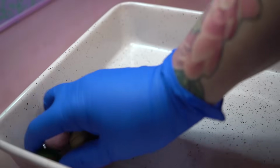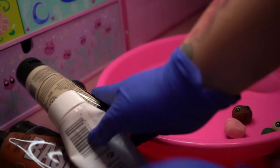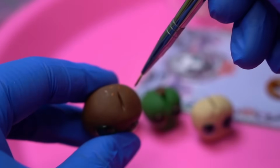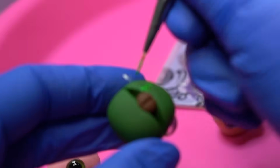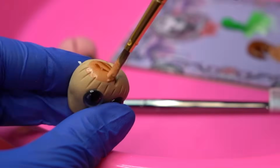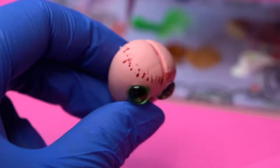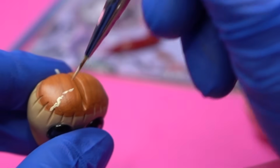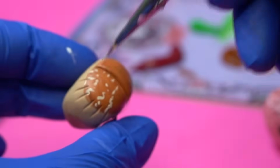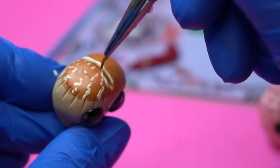To get the lithops looking a little bit more realistic, I took the time to paint the tops of them. Every lithop is unique in its own way, and one of the things that I noticed while painting is that they actually have lighter crevices and lighter chalky pieces on the top. I'm not really sure how or why this occurs in nature, but if anybody has any insight that they'd like to share, I would love to learn. I just found the patterns to be very interesting, and I think it's kind of cool that they can mix and match together and you can have endless combinations of different little butt beans.